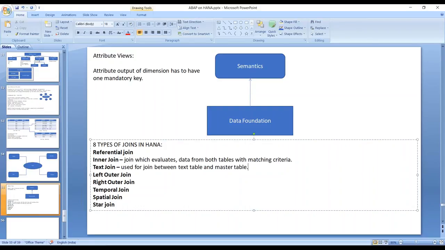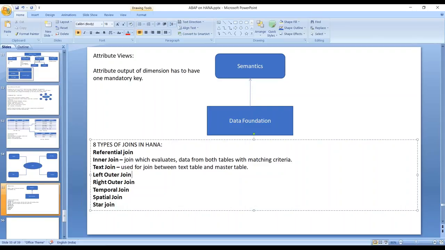So usually it is used to retrieve the text data from the text table. So there is a language column always involved, hence you will go with special type of join called text join. And that's what in this case we will go with a text join, and specifying a language field, language column name of the text table.